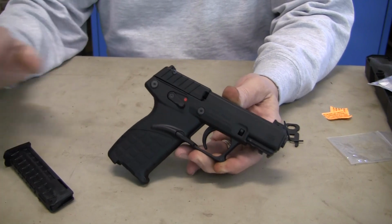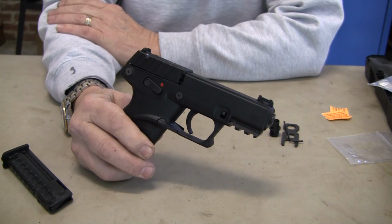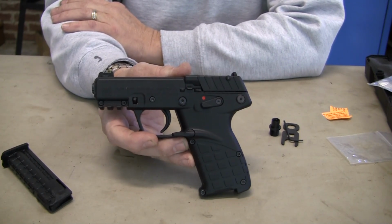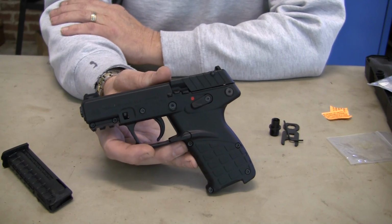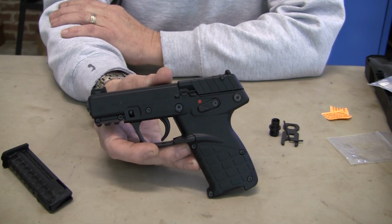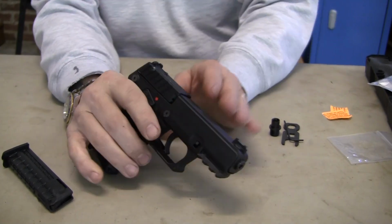First off, I paid $277 when I ordered it. Add 20 bucks for the transfer dealer, so $290-something. I believe this pistol has an MSRP of $199, like 200 bucks, so I kind of overpaid for it. But the strange thing is, when I saw these come in online in several places, I didn't pay attention to the actual cost, because what the sticker price is, then you add shipping and handling, and then your transfer dealer, it kind of racks it up. So if this was $198, you're looking at about $240, $250 to get it sent to me. So $40 more. And yes, when I was looking in a couple places, these things sold out quick, but more of that when we get into it.